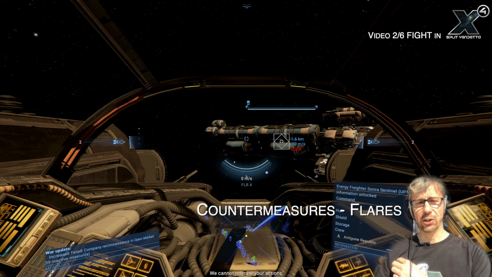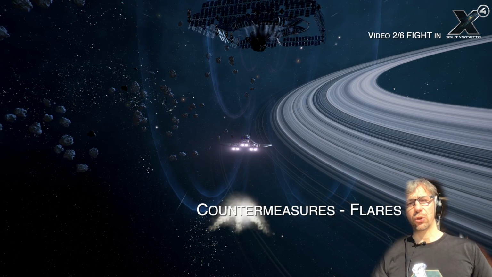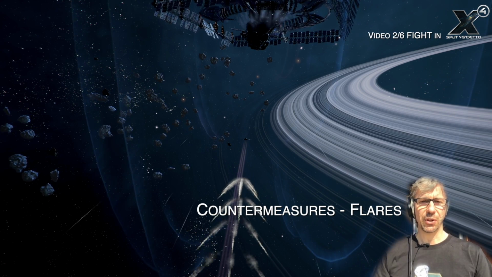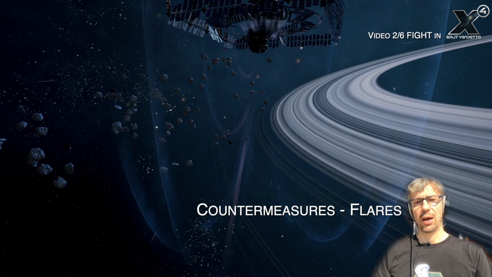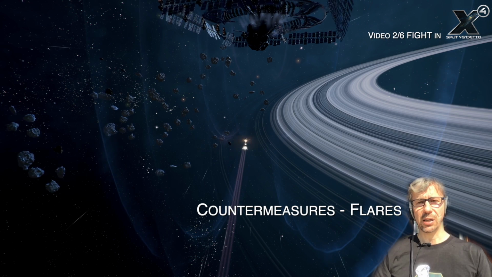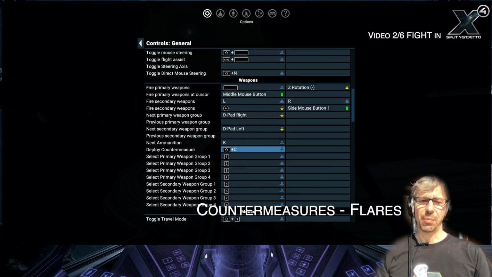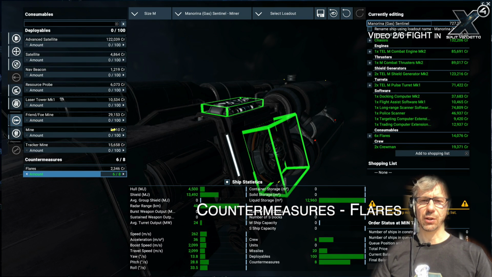In order to protect yourself from missiles, you can actually use flares on your ship. This is again an upgrade and ammo type that you can install on your ship. And once you are in space and you hear the alarm about an incoming missile, you can press a button to drop some of those flares, and it helps distract the missiles from you. NPCs use them as well, of course.